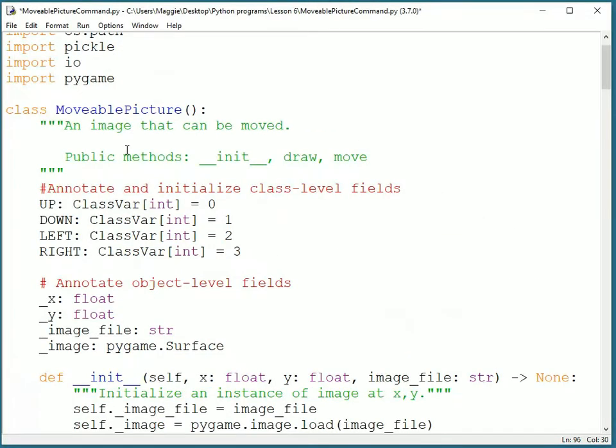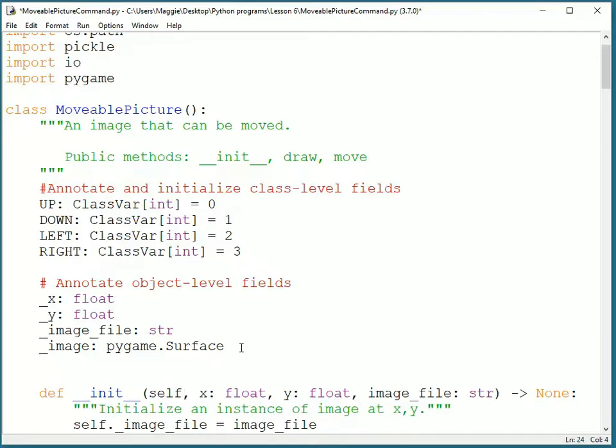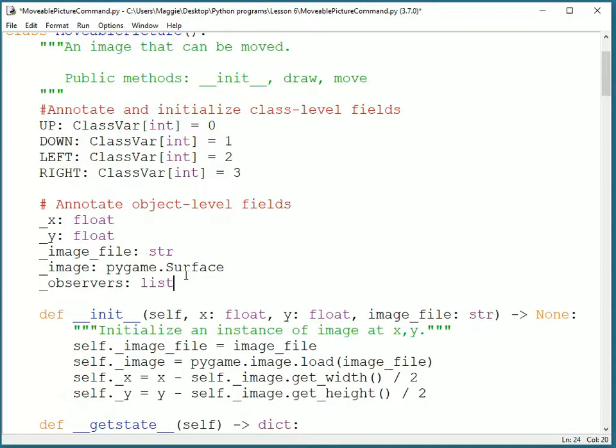Now for the movable picture object to take on the role of subject in the observer pattern, it will need to maintain a list of observers, so we'll add that to its fields. And we'll initialize it to the empty list in the init method.